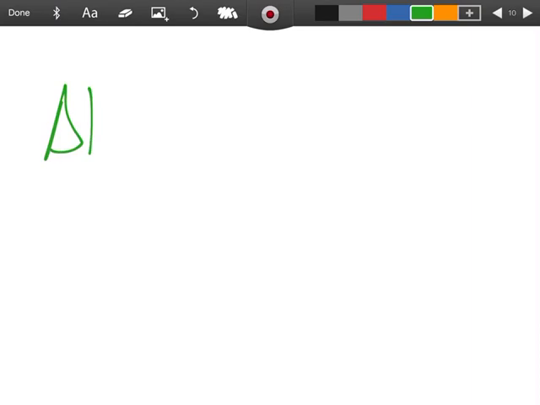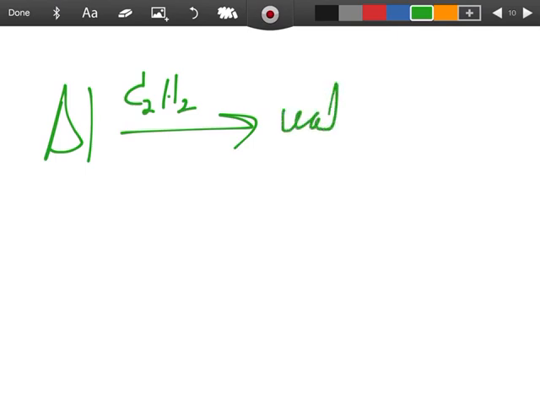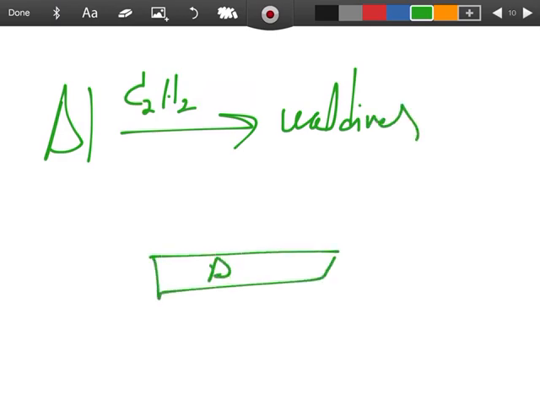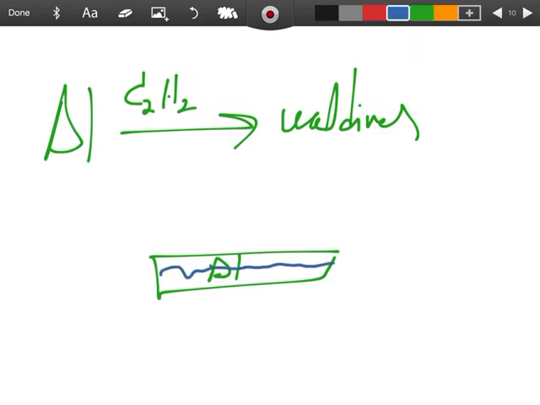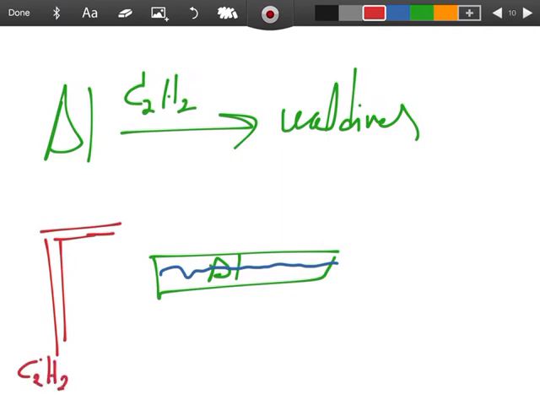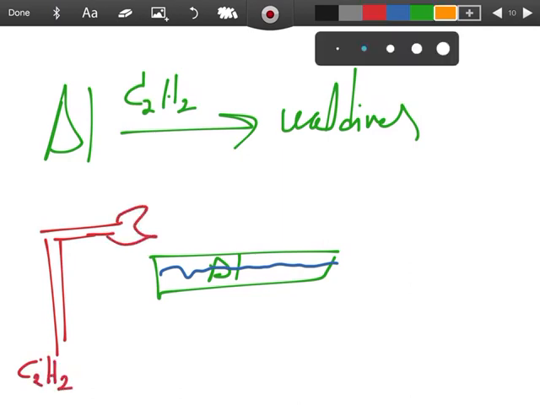So imagine that you have your aluminum, and that you're going to use C2H2 in the form of a torch to perform a welding. Imagine that you have here your piece of aluminum. Imagine that it's cracked, it's broken, and you need to repair it. So you're going to get your torch with acetylene, C2H2, and you're going to burn it. This is a flame. I know that I draw horrible.